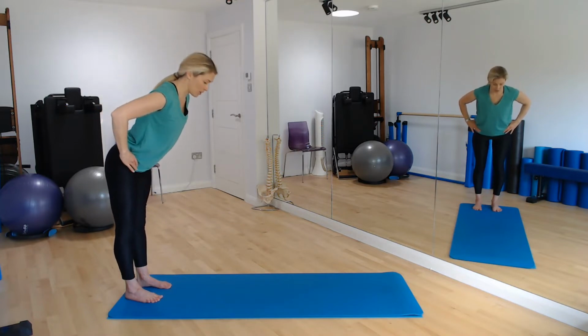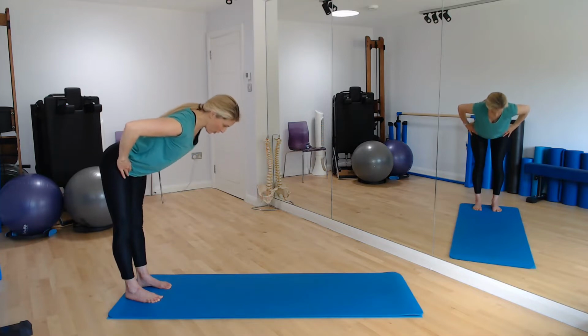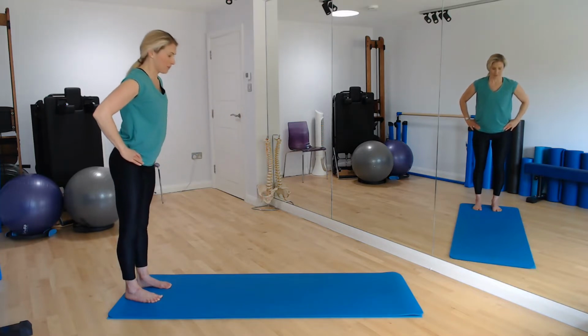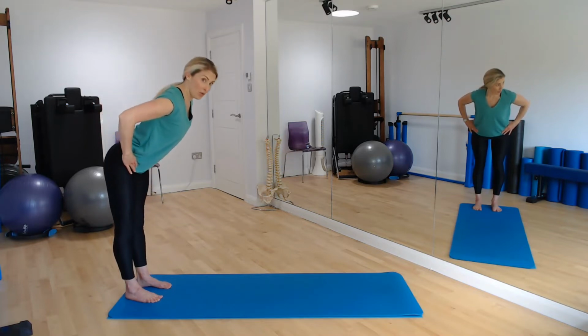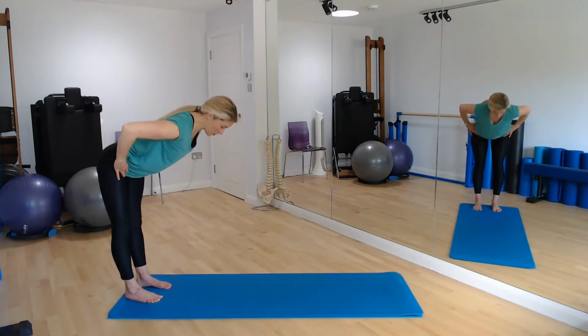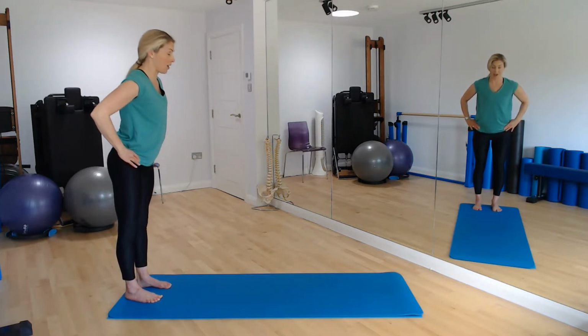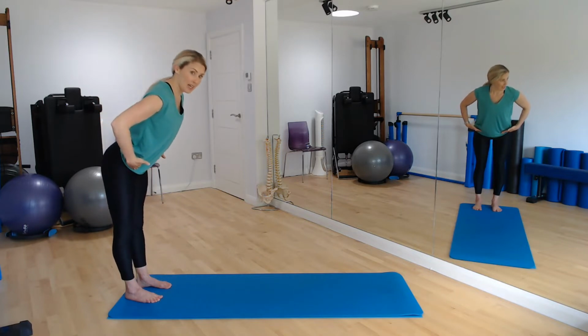Roll the pelvis forward, take a bow, hip hinge forward. Good. And then open back out. Inhale here. Exhale, take a bow. Roll the pelvis around those thigh bones, hip hinge forward. Lovely little stretch in the backs of the legs. And open back up. Inhale here. Last one. Exhale. Hinge forward.